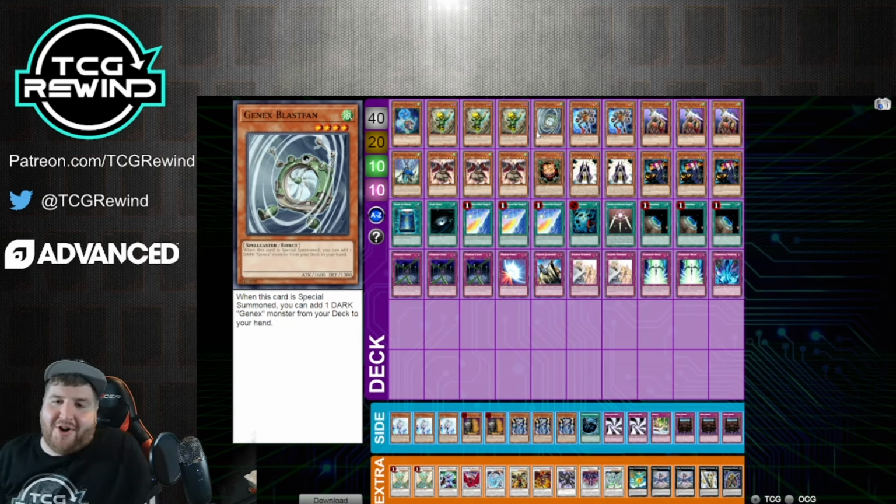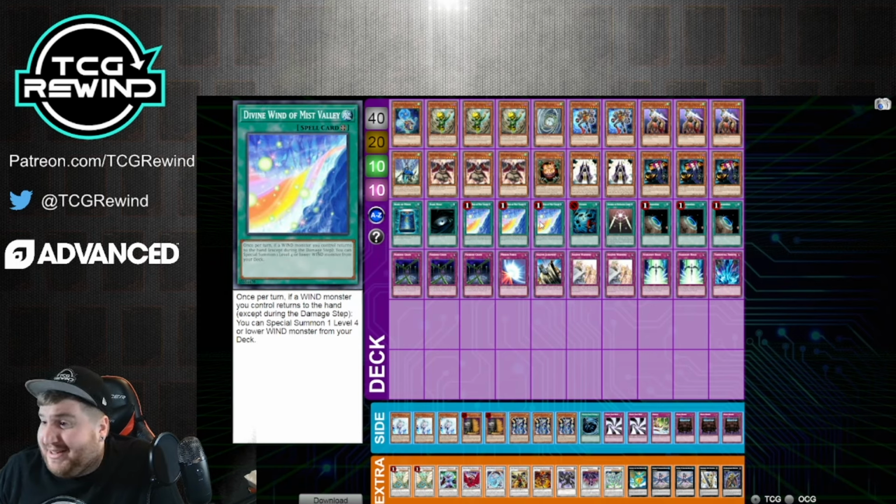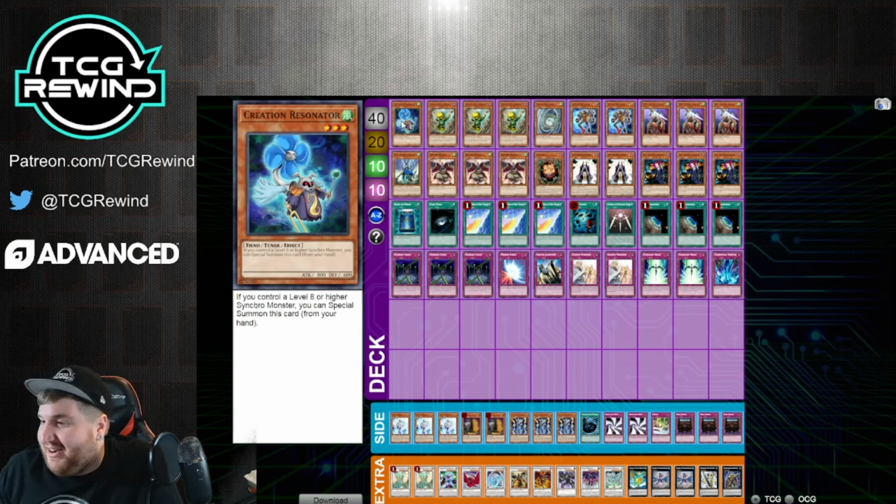It started with a Tour Guide into Creation Resonator, and then basically turned into a level 8 Synchro with Creation Resonator coming back off of the level 8 Synchro. I don't even know how it happened. You'll have to go back and watch it because the combo lines of this list are really cool.